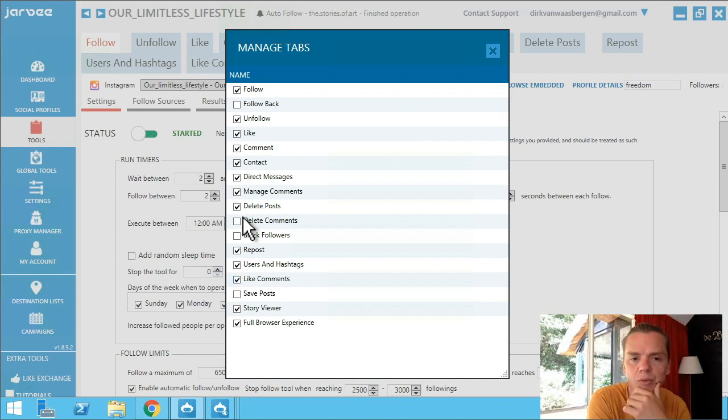You could check it if you want, and if there's comments, I delete that manually. Block followers, hey, that is not something I want to do on automation. If I run into an account and somebody's spamming me or whatever, then you can block a person manually. And save posts, I don't see a reason why I should save posts. So those are the ones I left out. So make a selection of what you want to do, and then we can dive into the follow.